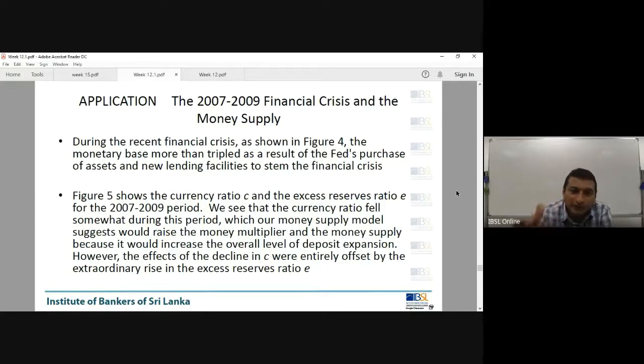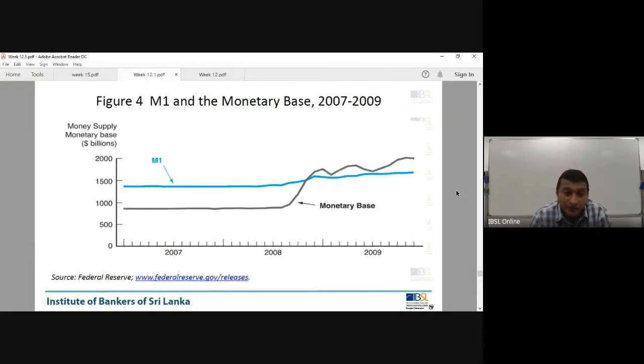New loans mean you will create another checkable deposit. Unfortunately, that did not happen because of the economic uncertainty. Even the big corporates and new projects did not necessarily take off during this period. Everybody was uncertain. So economic activities to some extent remained subdued, with growth hitting negative numbers during the recent global financial crisis. So you can see these numbers here.